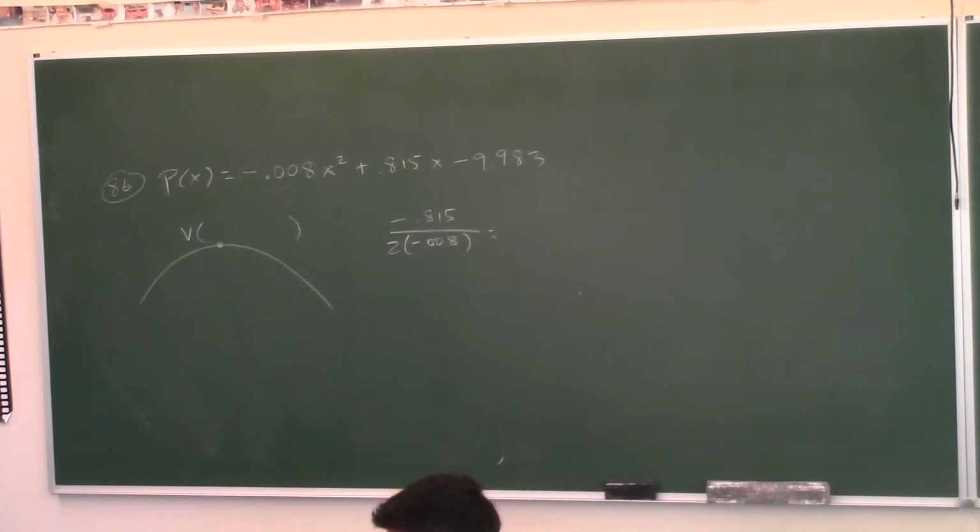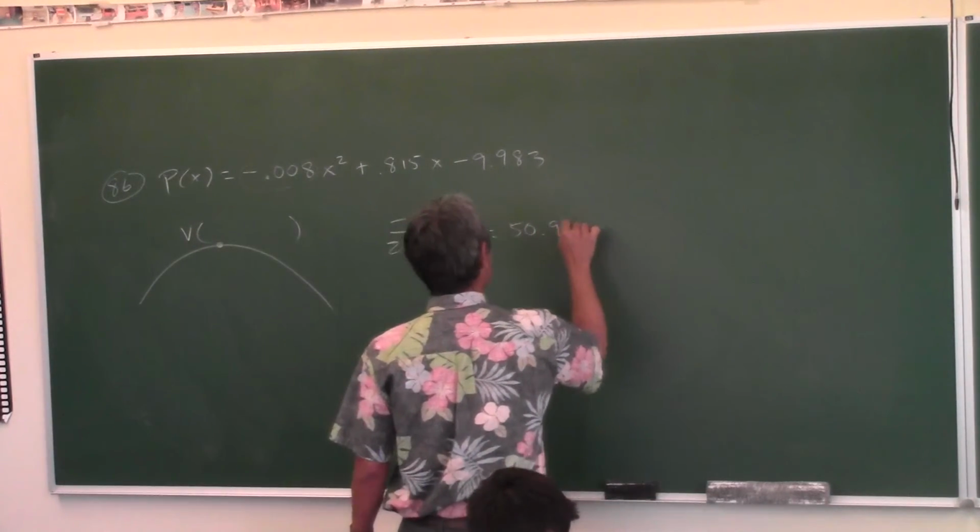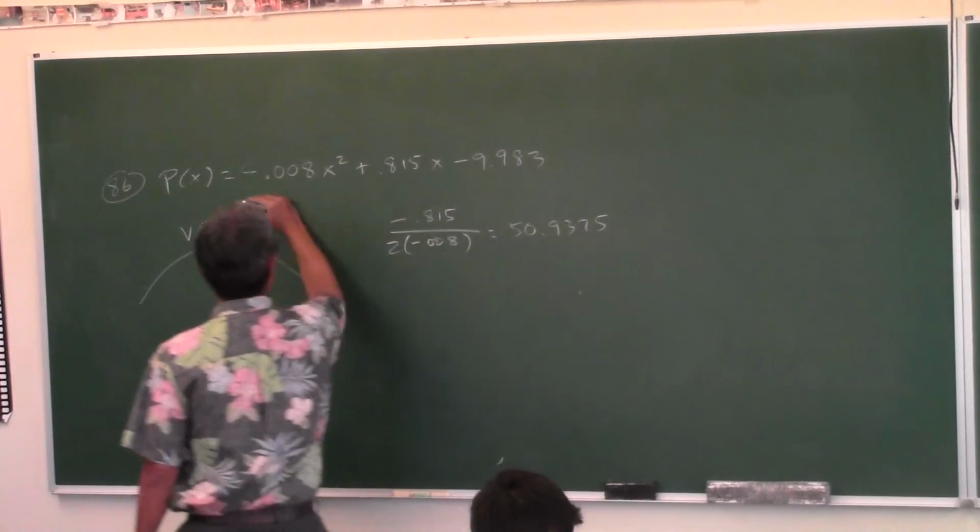Okay, so whenever you want to compute things, you go to this mode right there, which is 1. There you go. So what do we need? Negative b over 2a. Can we just cancel out the negative signs? Negative over negative is positive. So we got 0.815 divided by, now, can we do 2 times 0.008 in our head, or do we make the calculator do it? 0.016. Enter. 50.9375. Okay, that's the x coordinate of the vertex.